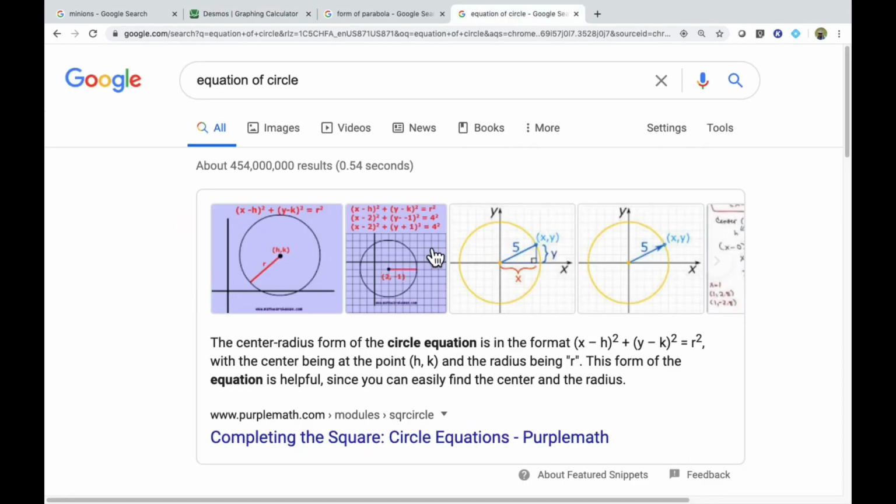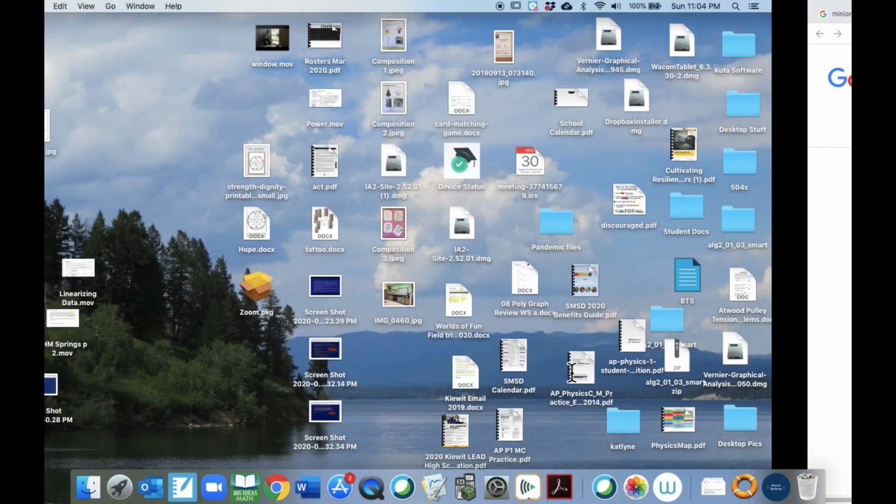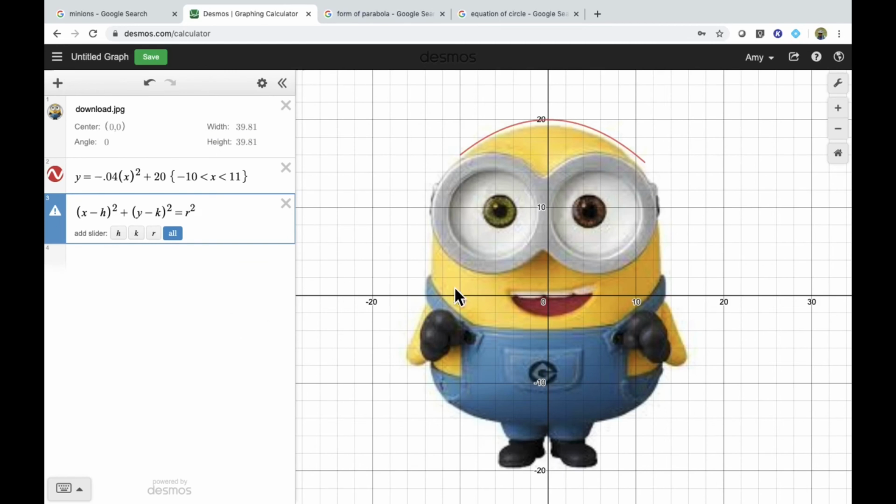So if I go back to this, with the center being at the point (h, k) and the radius being r. So this is r squared, my radius is r. Let me show you what that means. My (h, k) is the center of my circle. Let's say I want the center of my circle right here, and let's just call that 5, 10.